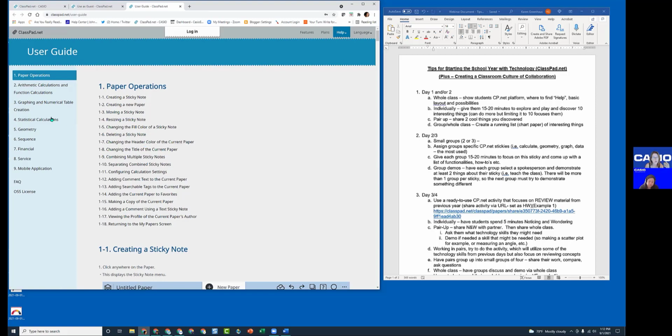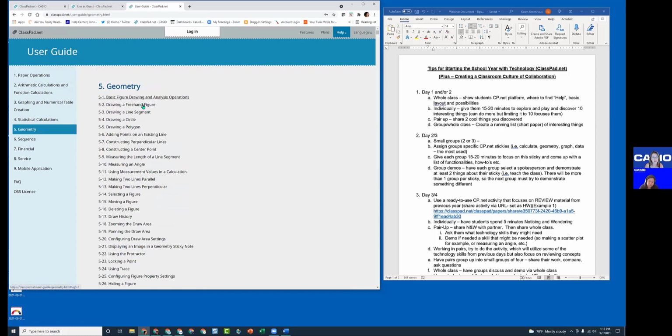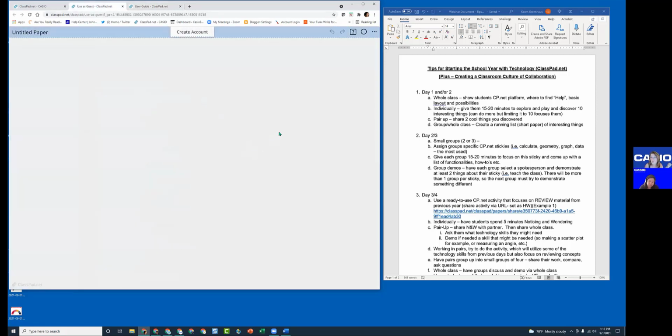So that's something. Let's say they go into geometry. If they click geometry, it's going to show them how to draw a line segment, how to draw a polygon, how to measure. So I want to make sure they see that resource right up front before they start playing, because what happens is a lot of students are like, oh, I'm going to go right into geometry or right into graphing, and I want to figure out how to graph a function. They could go right to the help section if that's what they want to do. Choice. So let's go back here to the guest. So I want to make sure they know how to do that first, just kind of an overview.